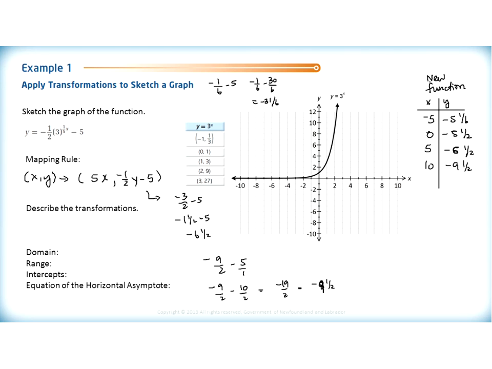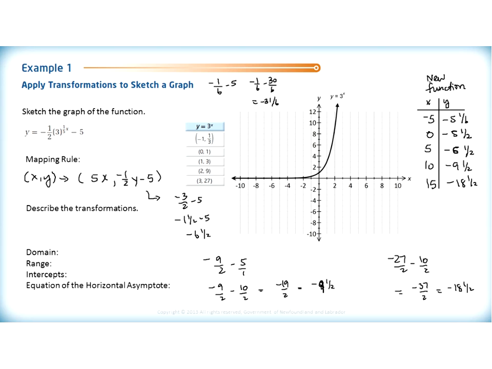And finally, let's plug in, and by the way, we're probably not going to get a chance to plot that point anyway, but we'll plug it in anyway to see what it looks like. 3 and 27, 3 times 5 is 15. You can see my scale is not large enough for that point anyway. And plug in 27, I get a negative 27 over 2, subtract 5, which is 10 over 2, and I get a negative 37 over 2, which is going to give me a negative 18 and a half. And again, we're not going to plot that point.